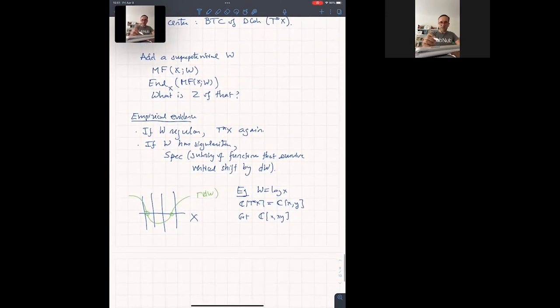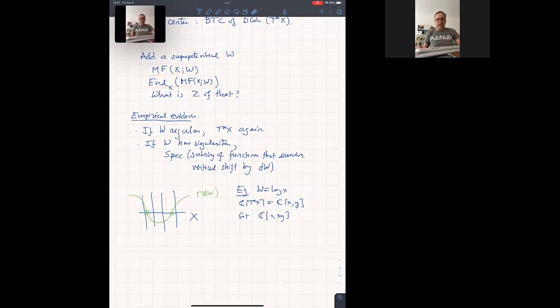And what is it? Well, so here's the problem. First of all, the usual calculation of considering the category, just the matrix factorization category just at the zero section, is kind of incorrect. What the picture of what you should be doing was explained to us by Kapustin-Rozansky at least conjecturally.